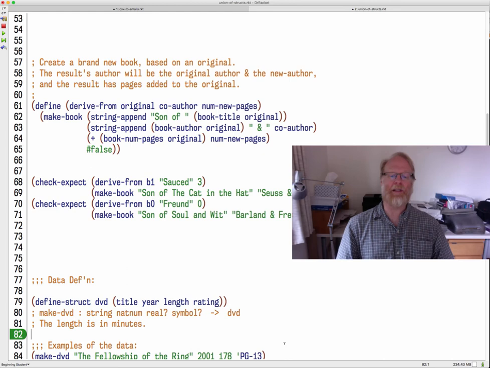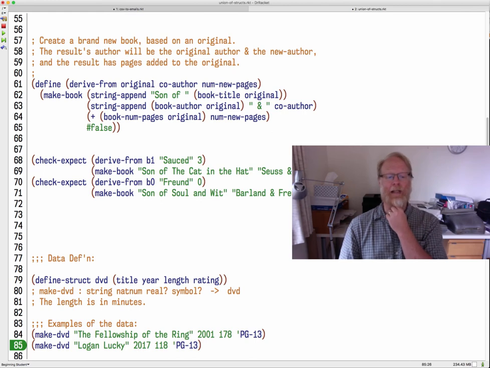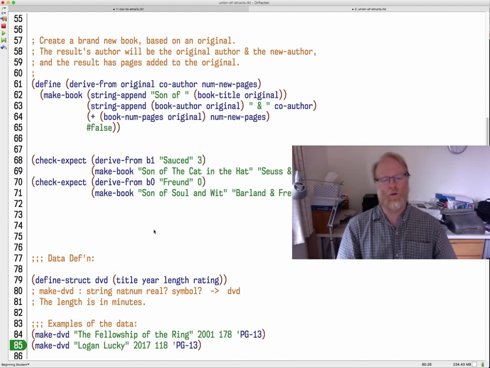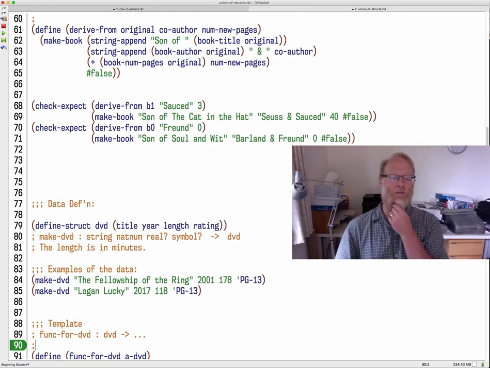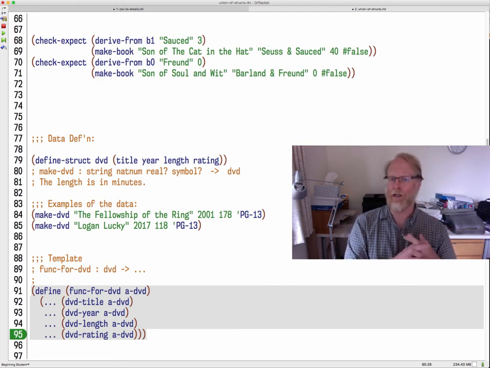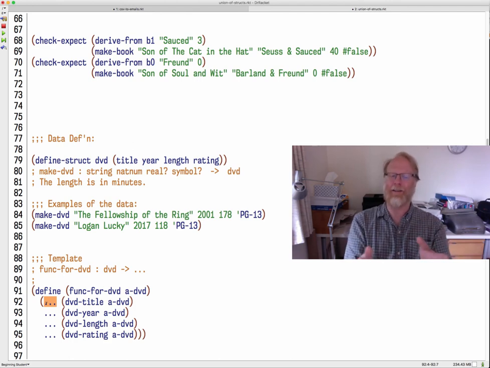Okay, so we can make examples of the data. For rating, we'll just go ahead and use a symbol here, but make a couple examples of the data. Here's a little test. Go ahead and see if you can pause and write the template for a DVD. See if you can knock that out in under 75 seconds. Okay, so template, we'll go ahead, and again, the idea for a template for a compound type, for a product type, Cartesian product, just pull out the fields. Pretty straightforward. And you'll call some function that uses all these fields, or have some expression that uses all these fields and constructs your desired result.